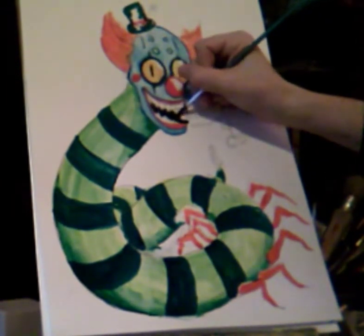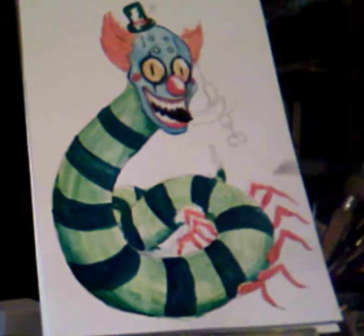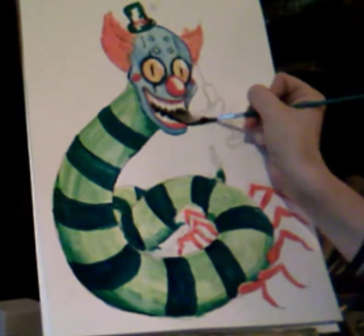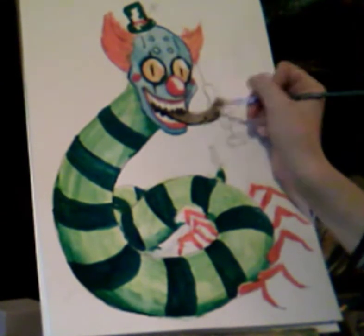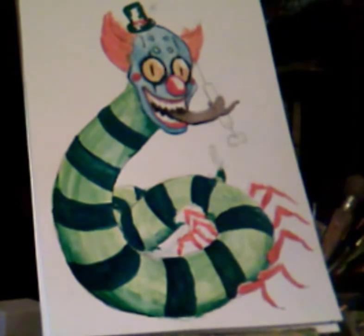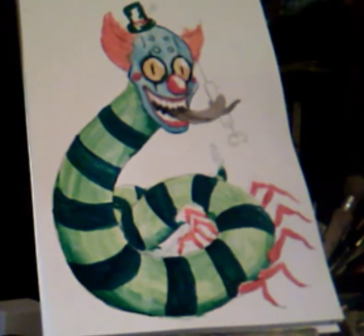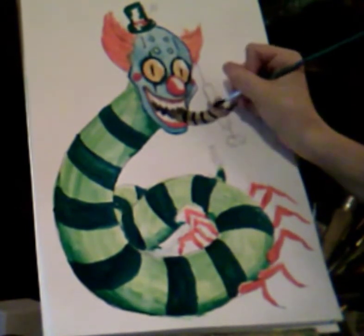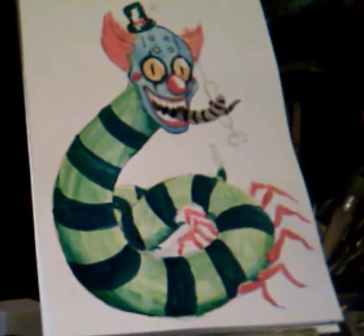Now, I'm going to make the tongue a really gross, disgusting gray color. So what I'm going to do first is paint part of it really dark black, and then I'm going to stretch that color out with some clean water. But we're going to keep it black in some areas so that it can represent shadow. Let's use some black to paint some stripes on the tongue.